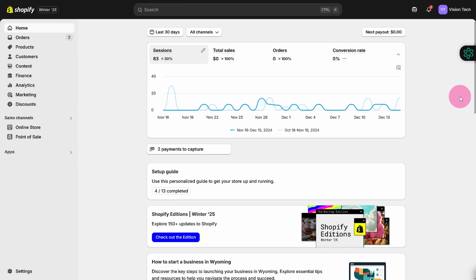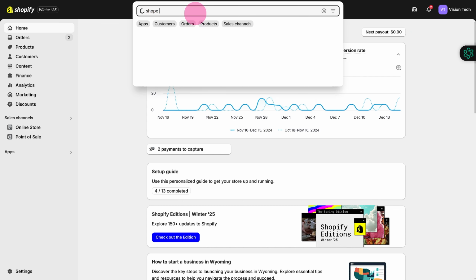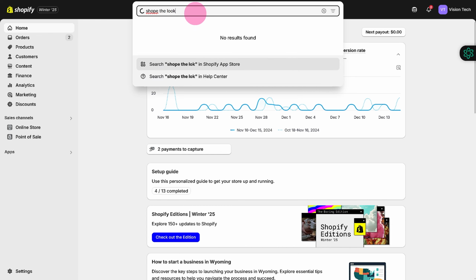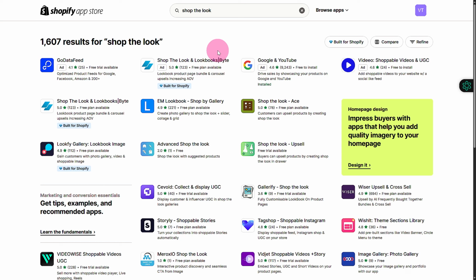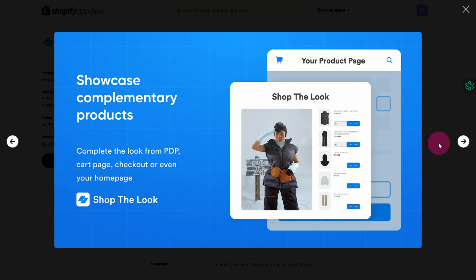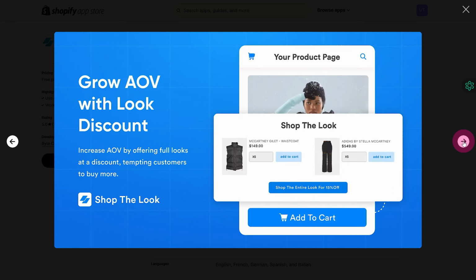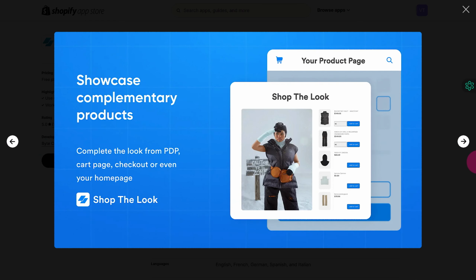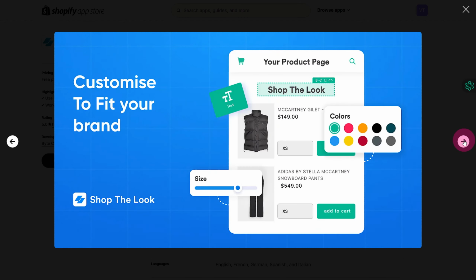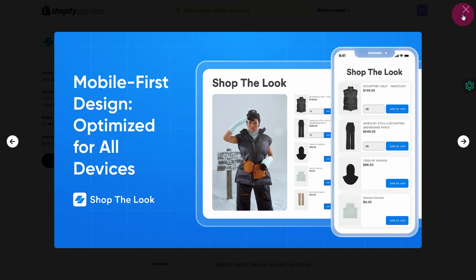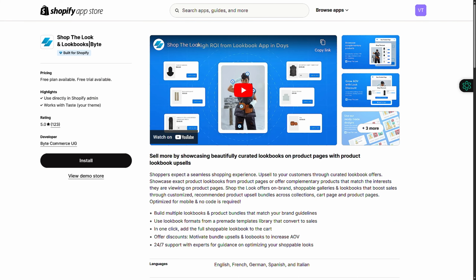So this is a really trendy feature. If you want to add it, you can use an integration for that. So I'm going to be searching in here shop the look. Let me just remove that extra e. Then I'm going to be jumping straight on to my app store. From this section here we can see that we have shop the lookbooks and all that showing up in here. I highly suggest this one since this is going to be providing you the best of what you're looking for. So you can see shop the look, and that's how we are going to be basically performing. So now you can see we have various other features related to that as well, and make sure to give a try to this one, and see you guys in the next video.